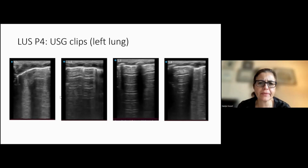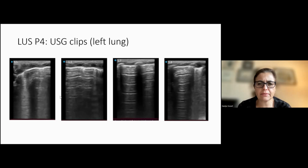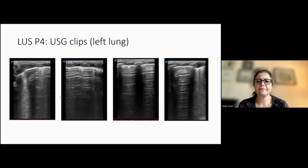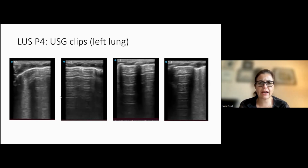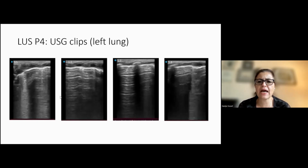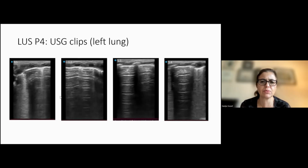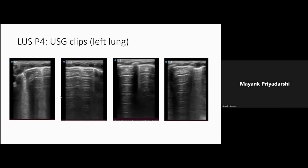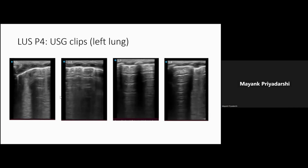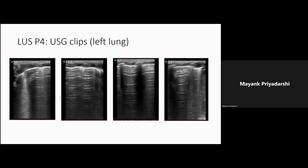Thank you very much for this introduction and the presentation of the case. I must agree with Alok though, on the fact that we do need some information about the posterior lung areas, and we do not, of course, want to disturb the baby. So I'm a bit curious about how you usually scan the posterior areas in supine babies. Are you having difficulties with that without disturbing the baby too much? Yeah, usually our babies are supine and on non-invasive respiratory support in most of the babies. So they would be on CPAP, and it would be very difficult to make the baby either too much lateral or prone for imaging the posterior zones. So yeah, we face some difficulty. Yeah, I agree.